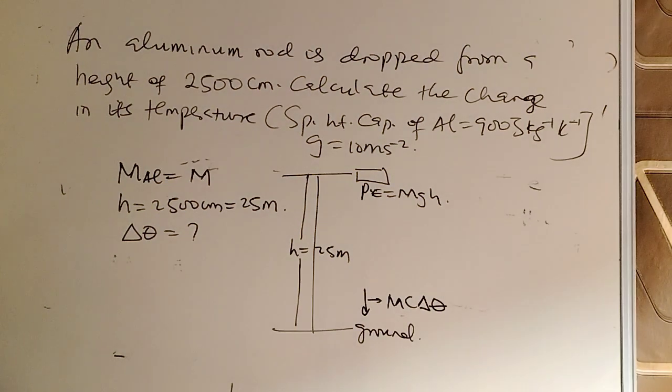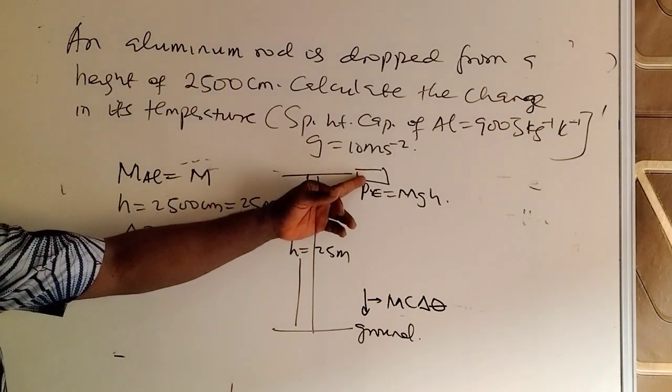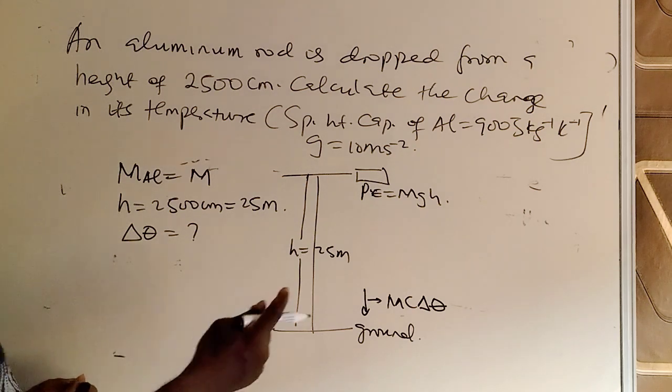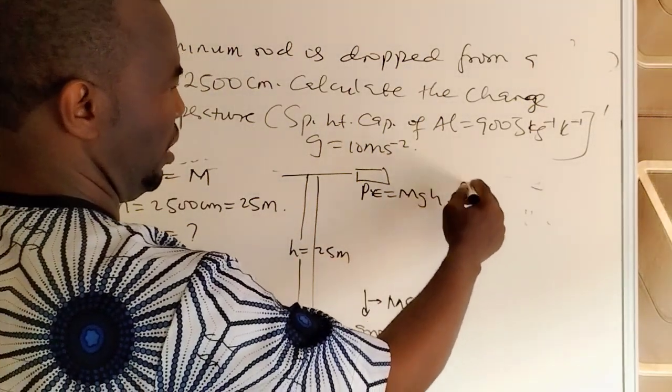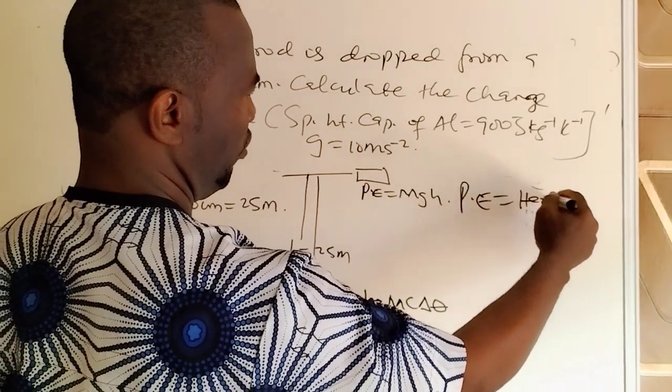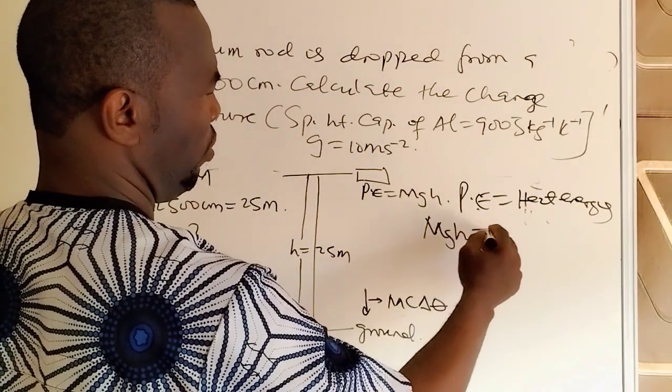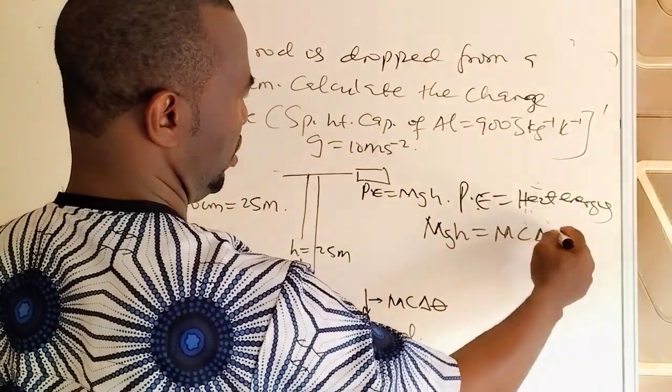We know that in the law of energy conservation, energy is changed from one form to another, but neither destroyed nor created. So when the aluminium rod that possesses energy due to height falls to the ground, it is transformed to heat energy. The assumption here is that the potential energy of the aluminium rod due to height is converted to heat energy as it strikes the ground. So we equate the two energies. We now say potential energy equals heat energy for the aluminium rod. We now say mgh equals mc change in temperature.